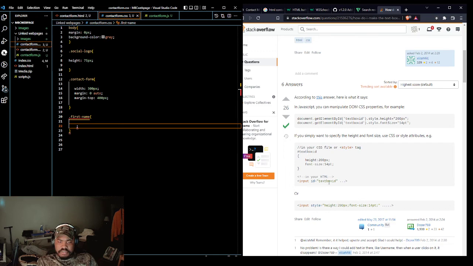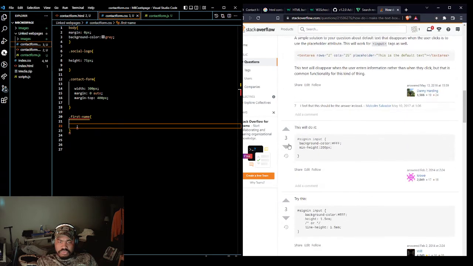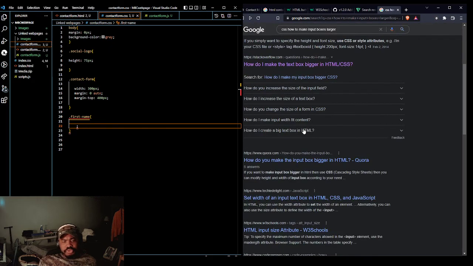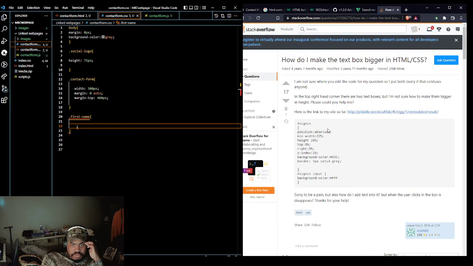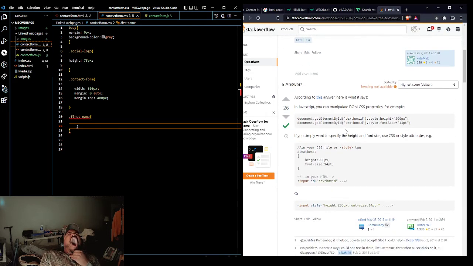Text box ID. Go back to that. Not sure. In JavaScript, you can manipulate the DOM.